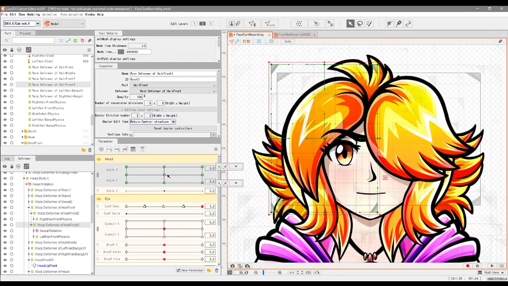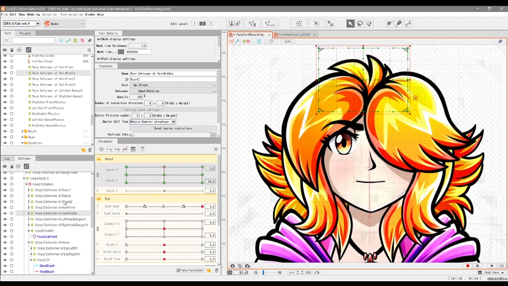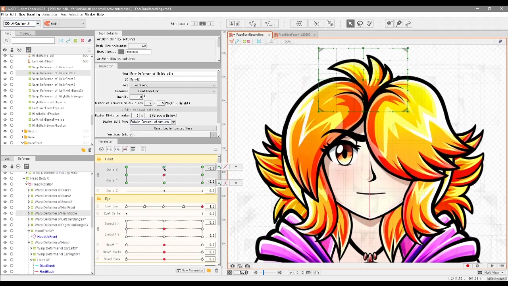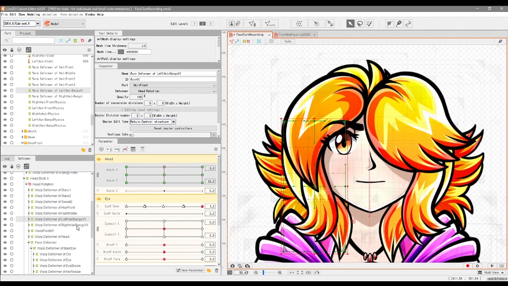Alright. Now we have to do that with the other bits of hair. We've also got the hair middle. This is a very easy one. We can just bring this back a bit. Again, that helps with the movement. Again, we'll do the same thing as we did before. We're going to select the other bangs here. So this one, these bangs. And we're just going to move them up.